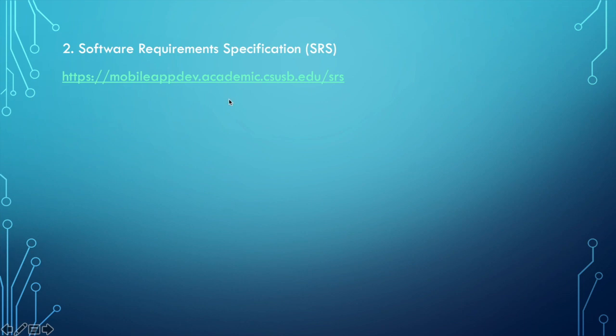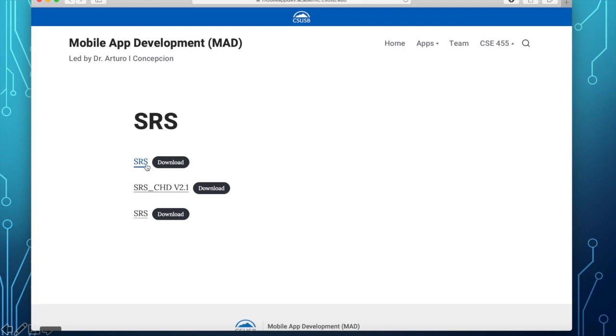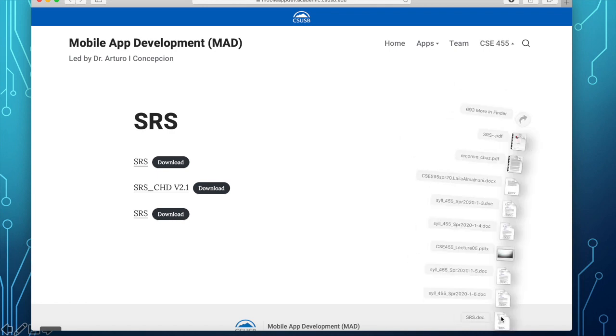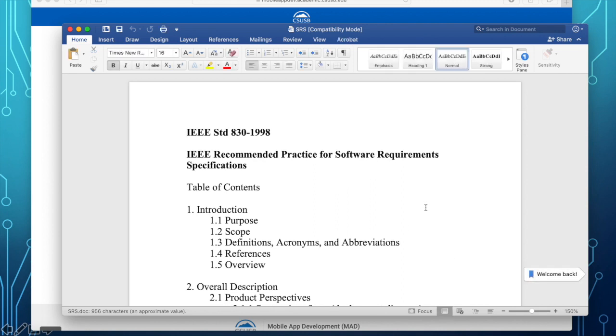We will write the SRS, which is the next deliverable that we will be doing. So the SRS, when we were discussing it last week, let me again reiterate the big parts of the software requirement specification.